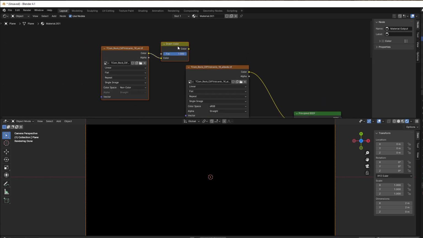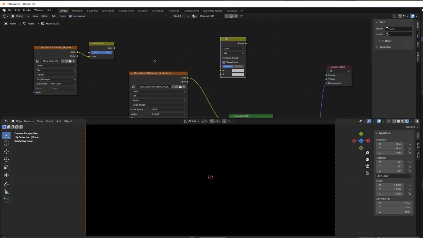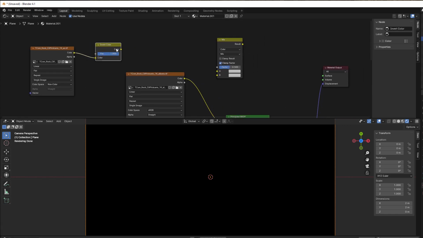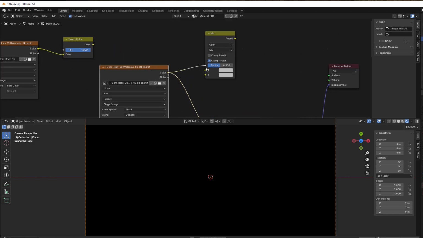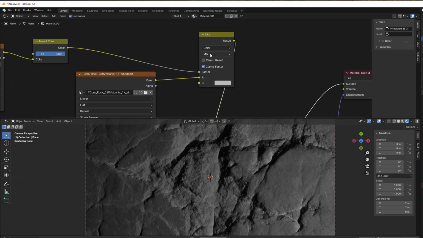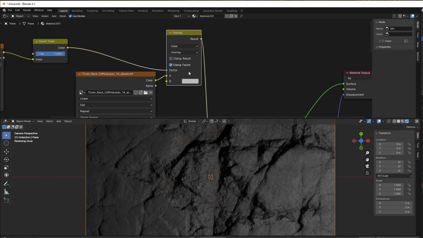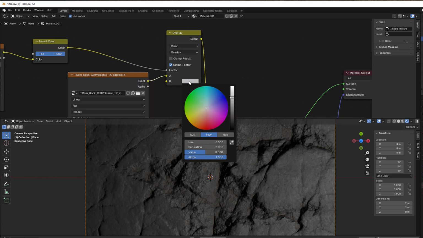And after that, if I take this and take this here, then I can add a mix. So I press Shift A, and then I go to color and mix color. And now most of this is dark, so that means that we can use this, which is the color, in the top. And then we take this one here, and then we can take this down here, and this out here. And now we can change this to something called overlay, because then we keep the color, but we add this color as an overlay here.